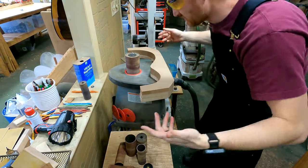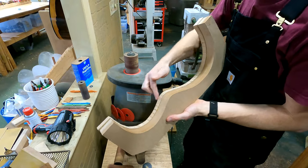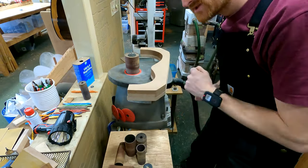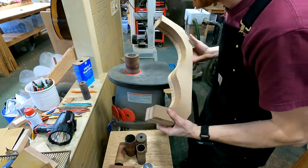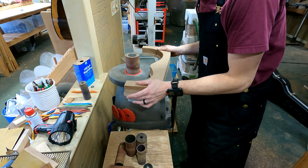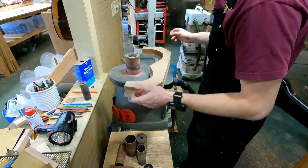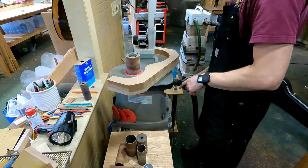This is the spindle sander. I just realized on my way over to the router that I really want to trim this down closer to the line first. I always like to leave as little material as I possibly can, especially when I'm using 3/4 inch MDF, for that router bit to chew into. It just makes the job way more pleasant. I'm not worried the whole time that it's going to jump or lurch on me. All right, so nothing really to talk about here. I'm going to go ahead and trim this down.